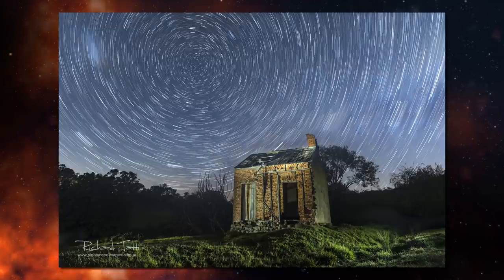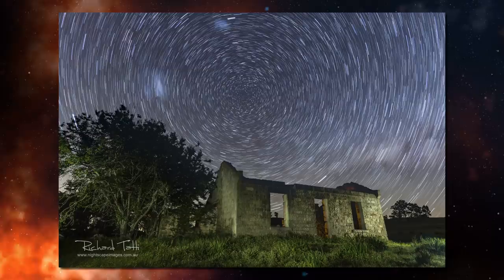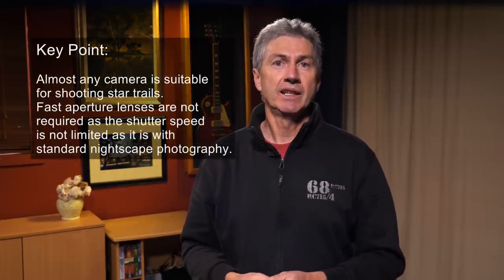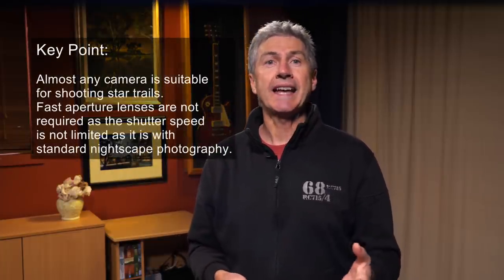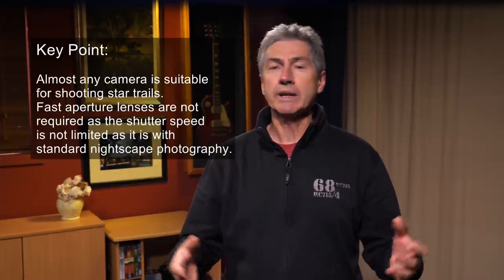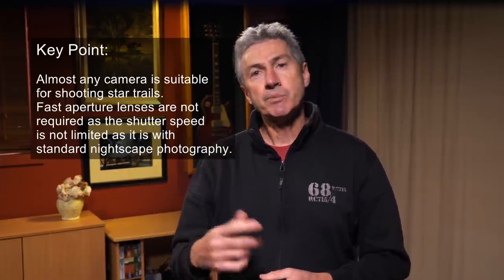One of the really good things about shooting star trails is that you can use pretty much any lens to shoot them. Kit lenses, which are often too slow aperture-wise to capture pinpoint stars, can certainly be used, as well as smaller sensor cameras. The reason is that we aren't restricted with shutter speed — we can shoot whatever time we need, so the exposure is brighter and the stars show up better.